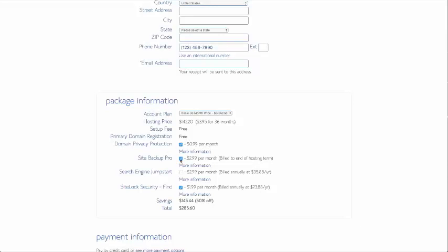It's always a good idea to have a great backup of your website. So it's something probably worth doing, especially as you're building your website. You might need to go back and change some things or undo some things. Something worth having. There are other ways of getting a site backup. For example, if you get the pro version of Jetpack, you can get a site backup, and I think that's actually maybe a little bit cheaper. But having it through your hosting company oftentimes just sort of eliminates any confusion.